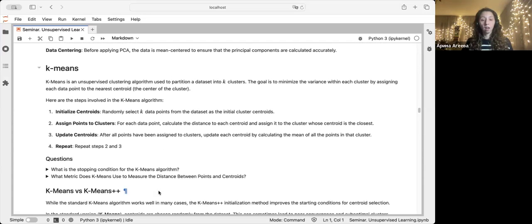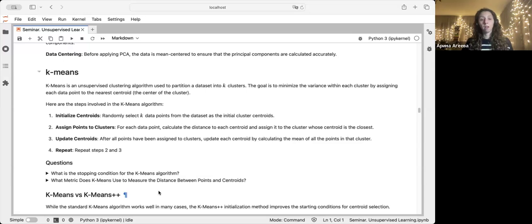And if we are using standard K-means, in this case we select centroids randomly.